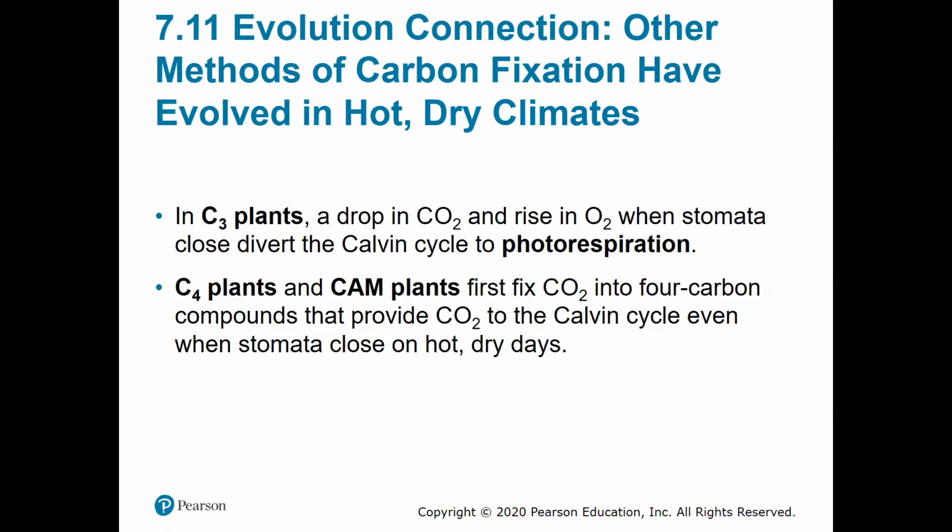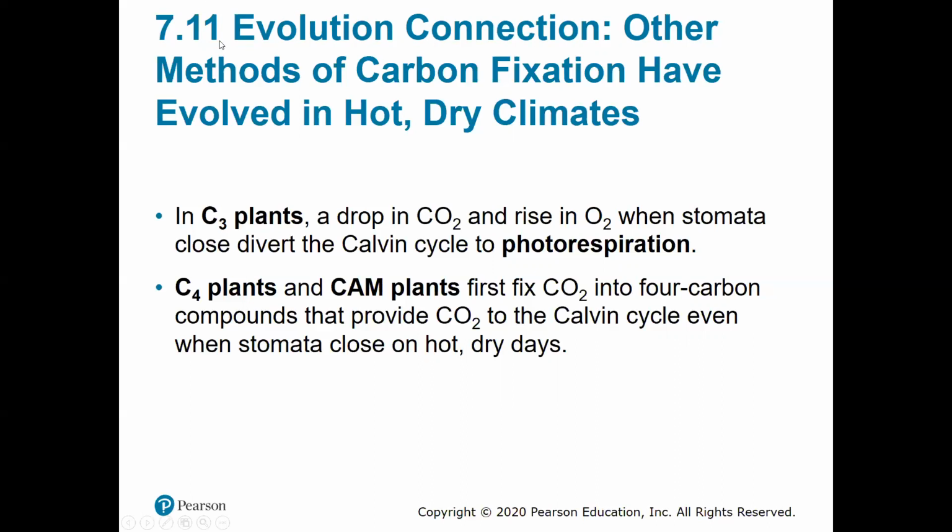Photorespiration is when you use up all the carbon dioxide in the Calvin cycle, and then you're left with nothing but oxygen. And when you have high levels of oxygen present, the plant cells would then undergo, instead of photosynthesis, cellular respiration. And that's not what the plant wants. That's not what the chloroplast wants to do. They don't want to undergo cellular respiration. That is the job of the mitochondria. That's not the job of the chloroplast.